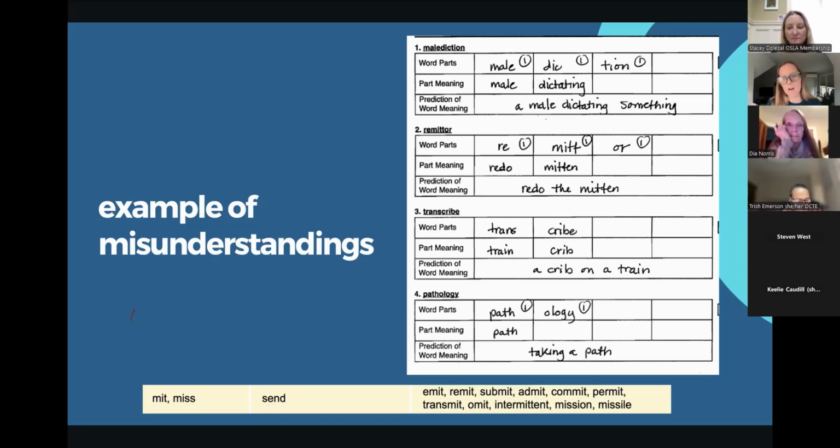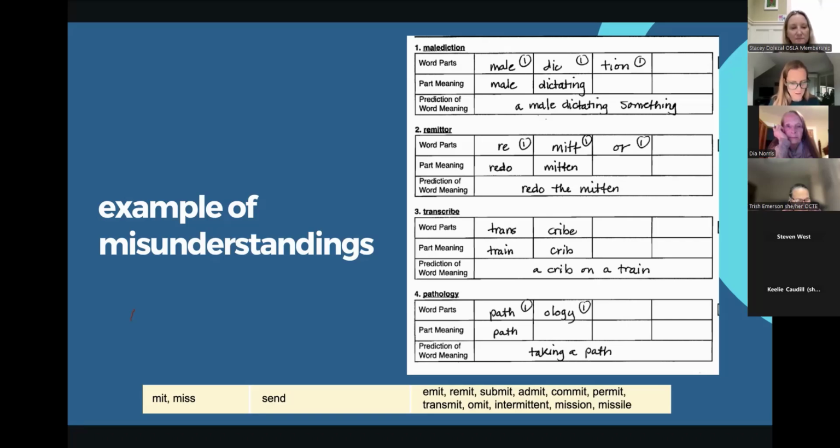And also it can be MIS. You can get into that later. Mit, so transmit, transmission. That's the same root, complicated, but it's worth talking about, right? So this really speaks volumes to me about how we don't know what they don't know, right? And this could explain a lot about their misunderstandings.